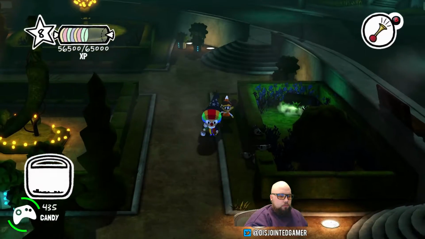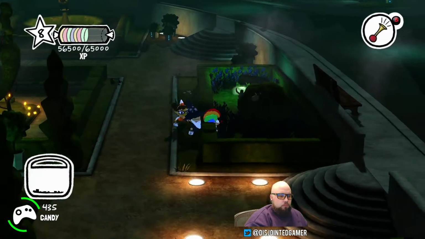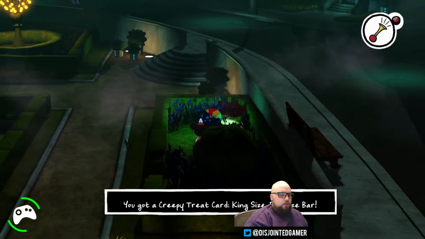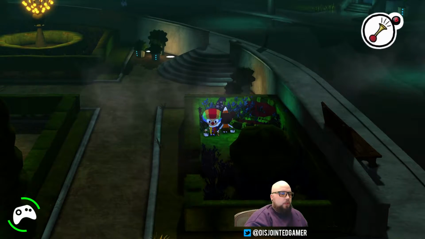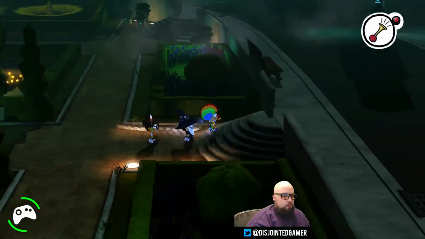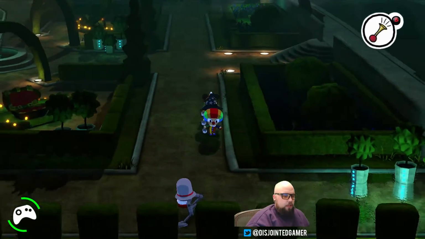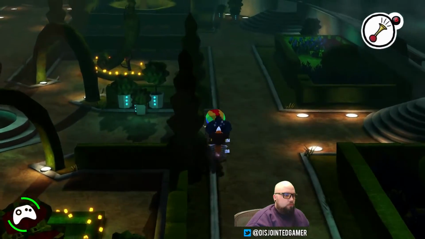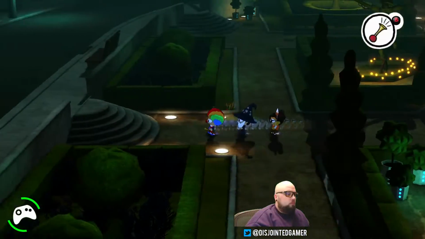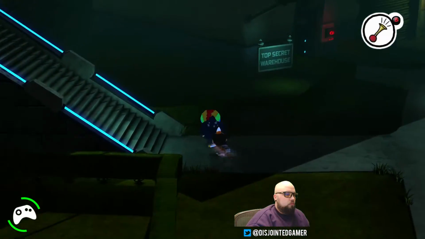Clown. King size, fun size bar. Okay, where's the map? More costume piece needed. I don't know if we've been to that tree. He did say he's hid him around here, didn't he? Been up there.